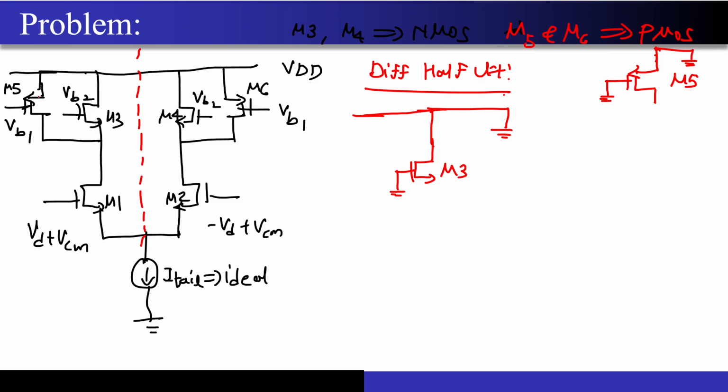Remember the voltage controlled current source was GM times VSG for this particular PMOS transistor. Since the source is grounded and the gate is grounded, that voltage controlled current source will not be present over here, correct? Then how can I represent this particular MOSFET? Remember the model, right? You had this voltage controlled current source and you had R0. Now since this voltage controlled current source is gone, because there is no difference between the source and the gate terminals of the MOSFET M5, I will just represent it with R naught, correct? It's equivalent R naught. So I'm writing it as R naught times phi, R naught phi, correct?